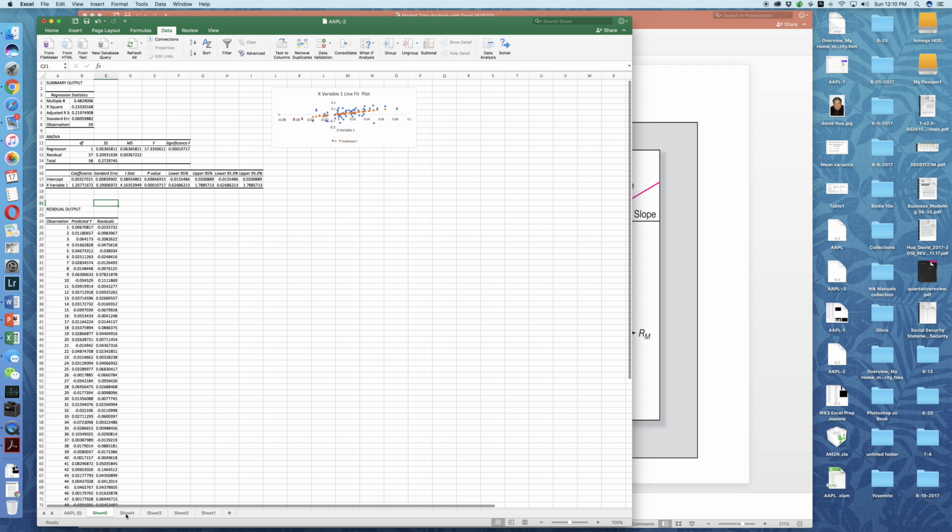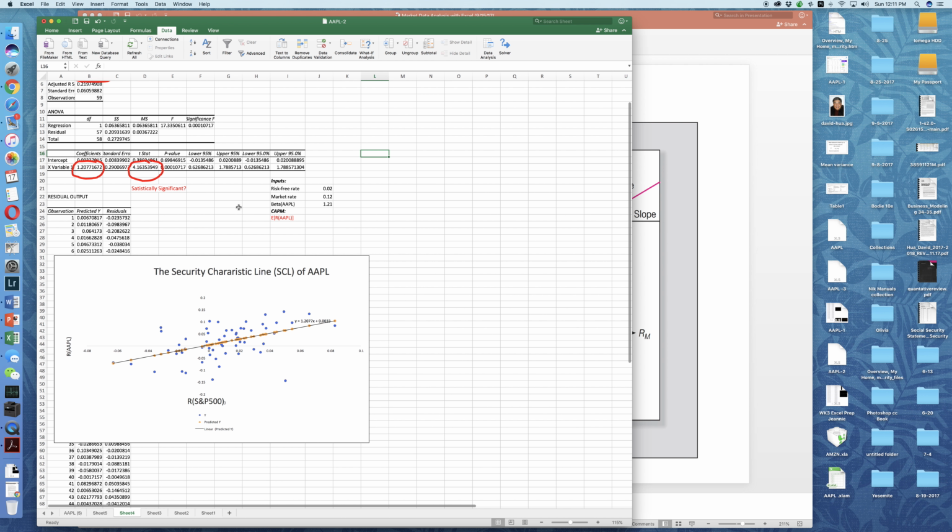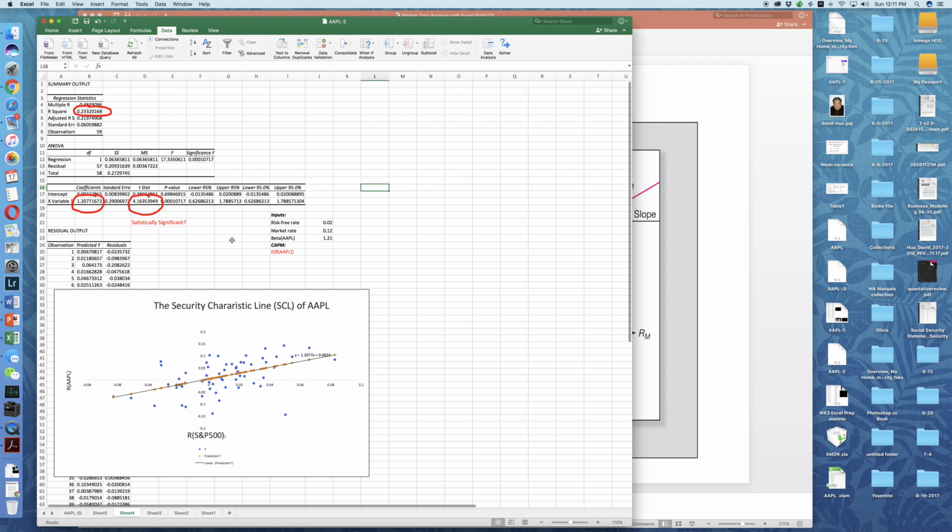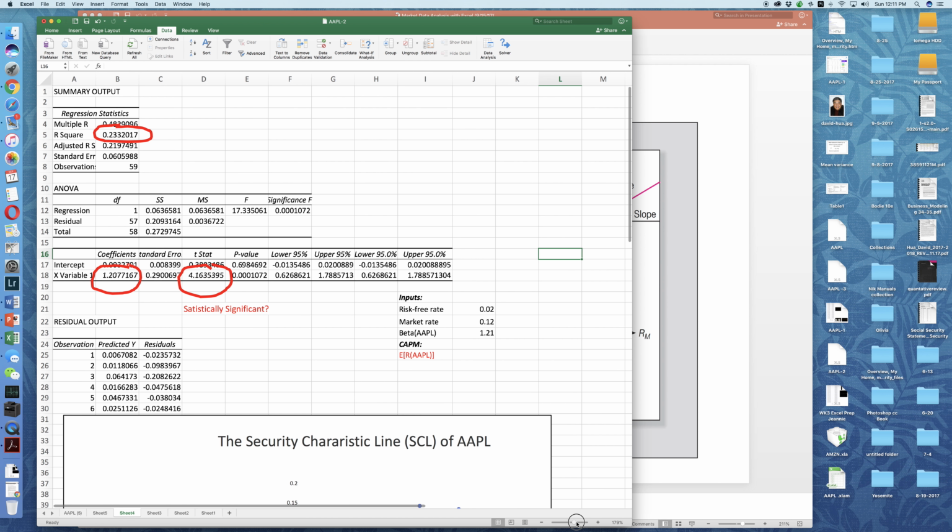Now I did it earlier, so I can highlight those things. So here are three things you need to do in the analysis. Number one, go to B18. Let me enlarge this a little bit.